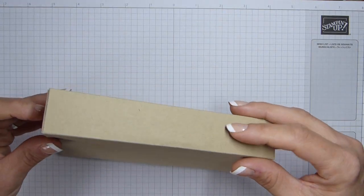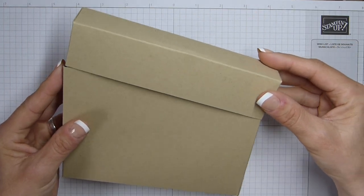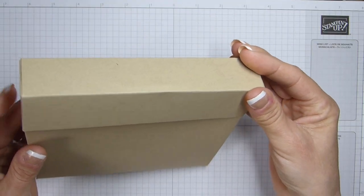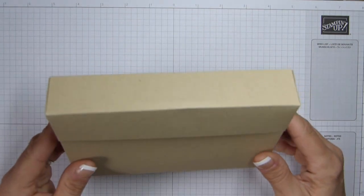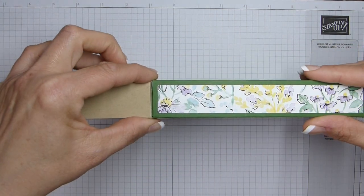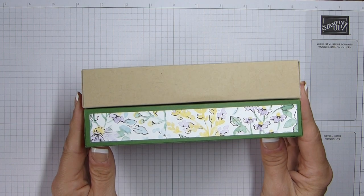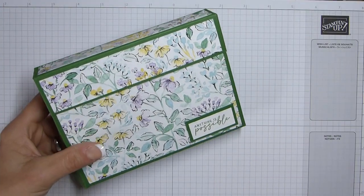As I say, this is the centimetre version. If you notice how I'm struggling to put the lid on, it's because I put it too far down this side. You really have to go quite close to the top, and once you have done it, it fits on fine. But that's my centimetre version. Not a massive difference in terms of size. It's pretty much identical in terms of the depth, the length of it. In terms of sizes, it is almost identical.